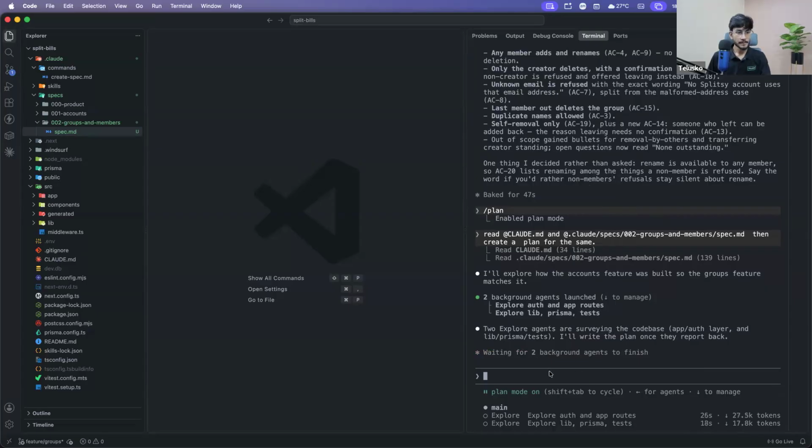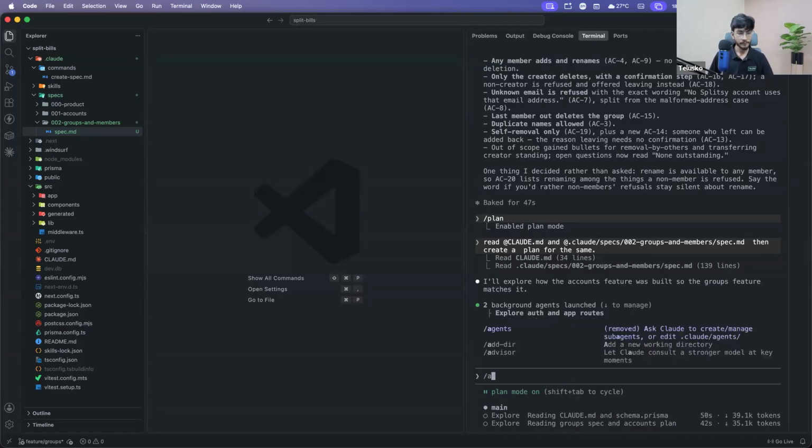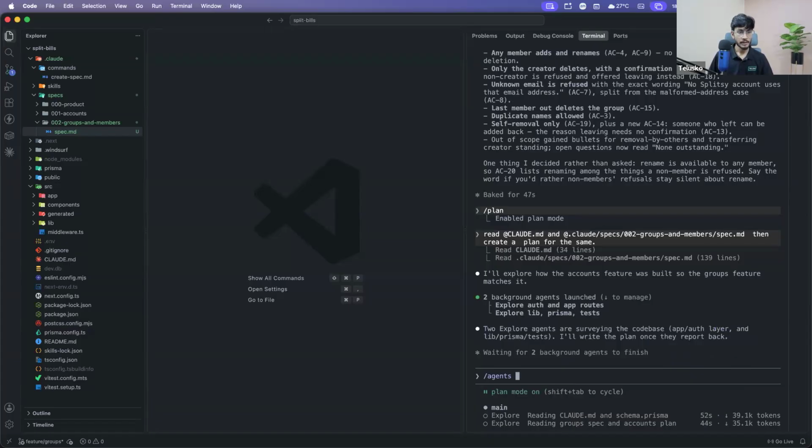Okay, what does it say? I'll explore how the account feature was built, so the group two background agents launch. Okay, it has automatically invoked two sub agents based on the task. Plan mode on, read Claude.md, waiting for two background agents to finish. Okay, so I can monitor the work of those agents, I think, by using the slash agent command and click enter.